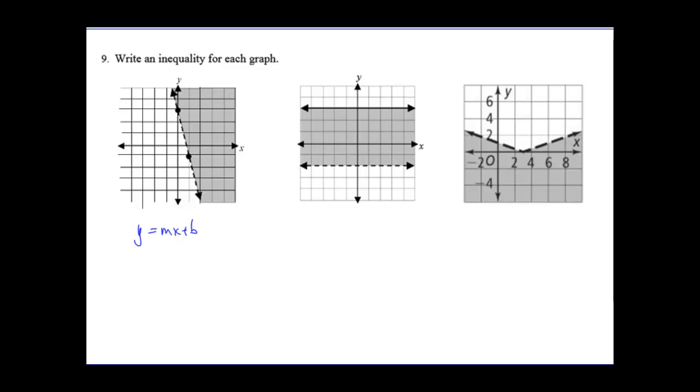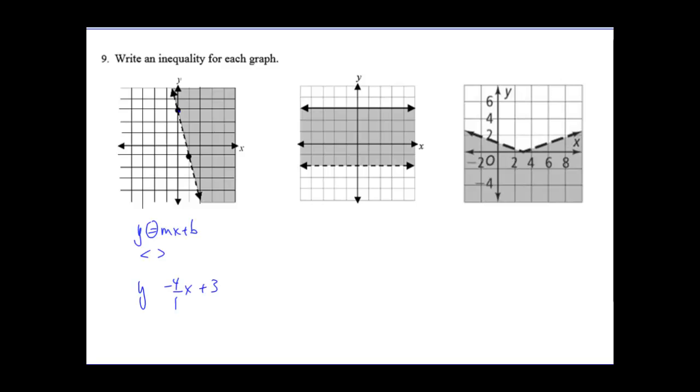And because it's dotted, it will not be an equal to. So it's either going to be less than or it's going to be greater than. Okay? And we didn't shade the side of 0, 0. We shaded the other side. So if we take our 2 points, we know it's y. Our point 1 that's on the far left, we're going to go down. Looks like we're going down 4 and then over 1. So we can say -4, 1, x, and our y-intercept was +3. So that's where we're starting off right now.